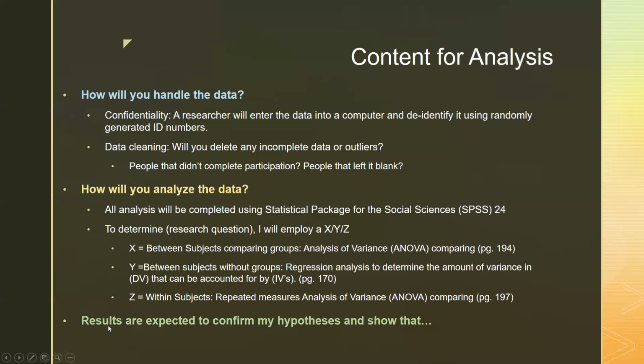At the very end of this section, you're going to just briefly explain what you expect that analysis to show. And so after running that analysis, after comparing weight before and after the diet, I expect results to show that the diet was effective and weight was significantly lower after the diet than it was before. Or another example, after running the regression analysis with race as a predictor, results are expected to show that Black women are at a significantly higher risk for postpartum depression due to their significantly different attitudes about mental health services or something, okay? And so that is essentially rephrasing your hypothesis a little bit more specifically, okay?